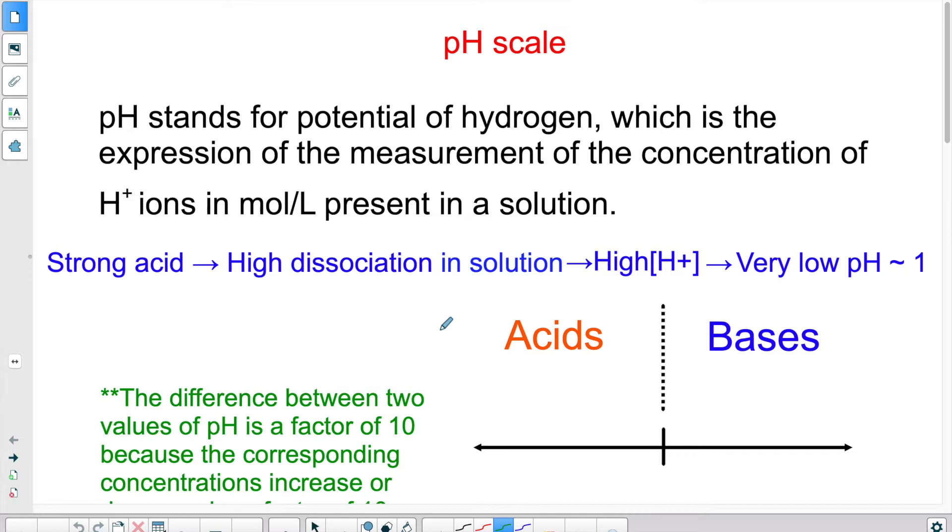So we use the scale to determine if a substance is very acidic or very basic or alkaline. And at the same time, we determine if it will conduct electricity very well or if it dissociates a lot and creates a lot of ions.